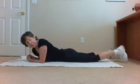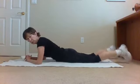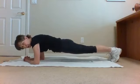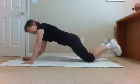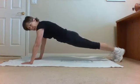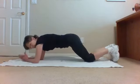Now, we're gonna do planks. Lots of ways to do planks. You can do them from your elbows and your knees, your elbows and your toes, your knees and your hands. This is a little harder on your shoulders. Or your hands and your toes. You choose which one you wanna do.